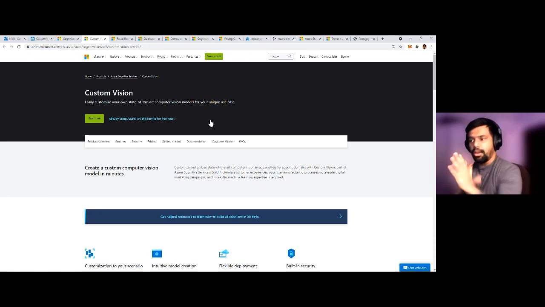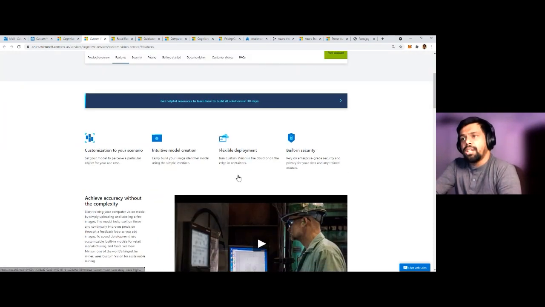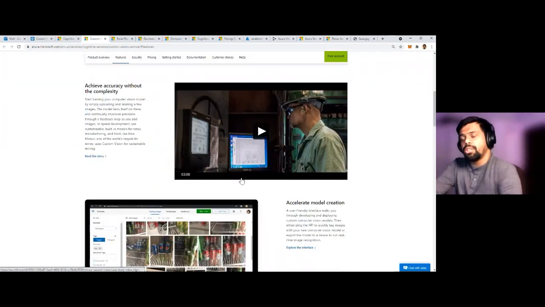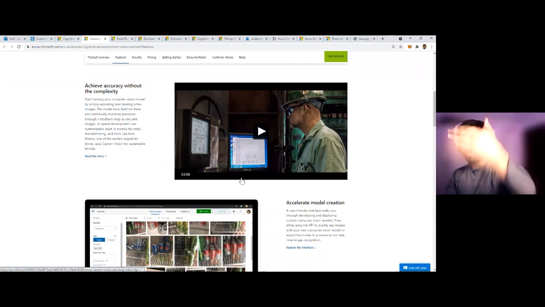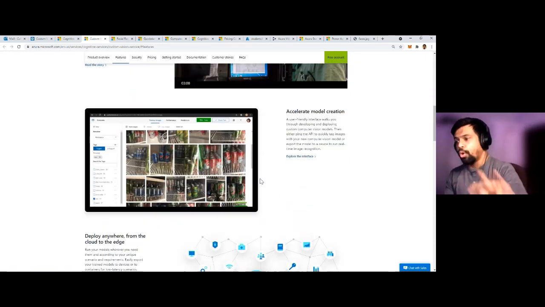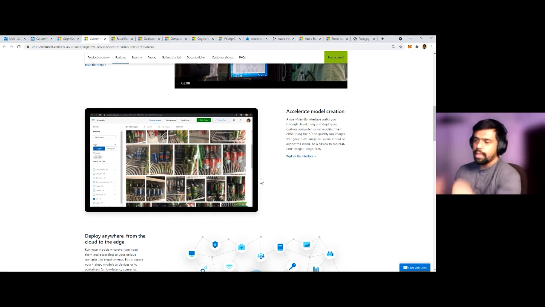In those kinds of scenarios, you can't use the pre-trained cognitive services. You need to develop custom vision recognition. Custom vision is all about how you can train your own models, but Microsoft makes your life easy with a low-code, no-code platform. Low-code, no-code platforms enable non-technical business users, or citizen data scientists, to build AI models quickly without writing any code.